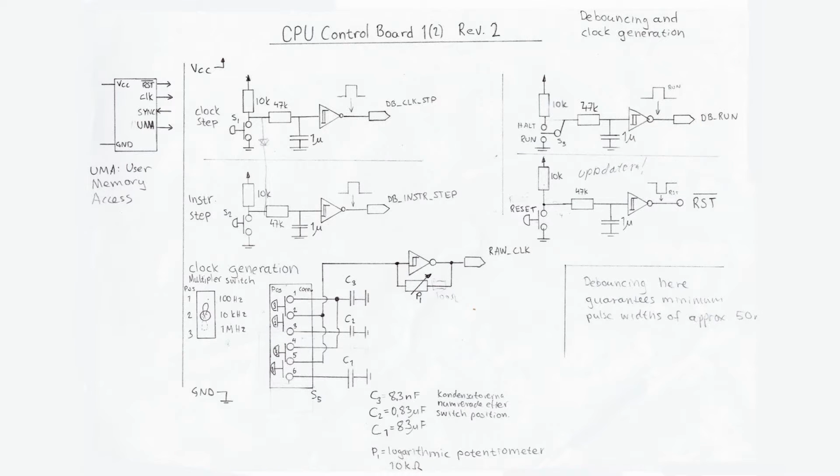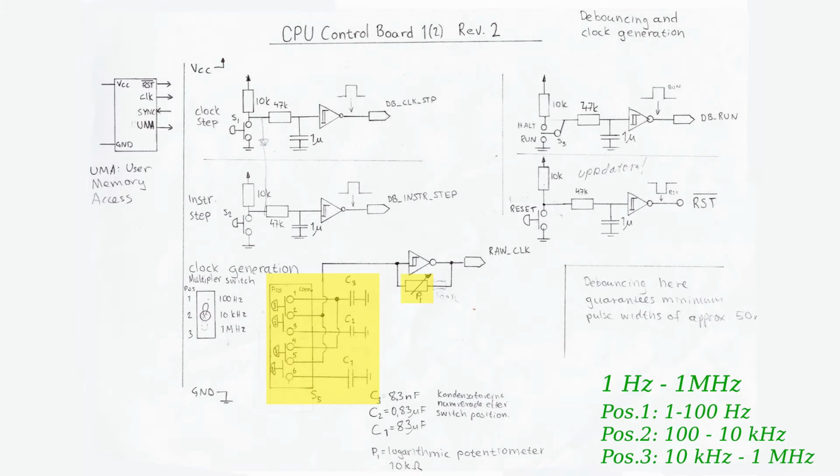For the clock generation, however, we have 2 controls: the potentiometer P1, which provides the R part of this RC oscillator, and the multiplier switch that attaches different sized capacitors to it. This works, but practically the 1 MHz frequency range proves to be too big for this approach. In order to cover the 1 Hz to 1 MHz range, every switch position must cover 2 orders of magnitude, that is, 1 Hz to 100 Hz and 100 Hz to 10 kHz and so on. That is hard to do with a single turn potentiometer.